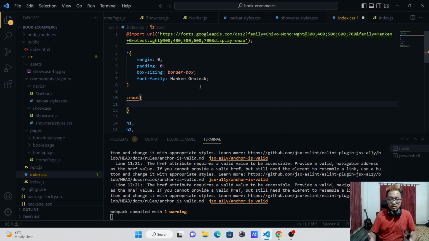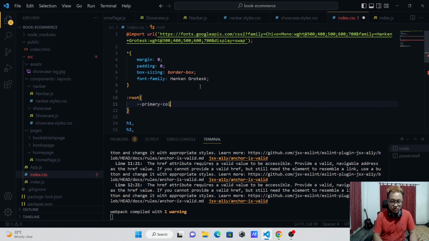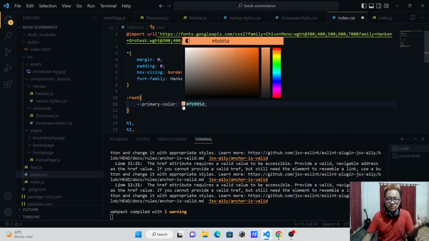The way we create a CSS variable is by having two hyphens, and then a variable name. So primary color, the primary color of our application, and let's add a value of this one, which is a hex code that gives a light orange color.